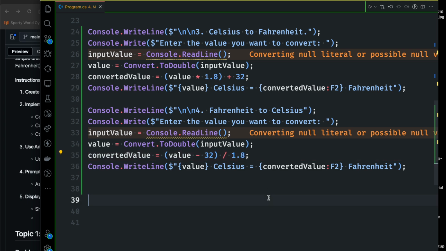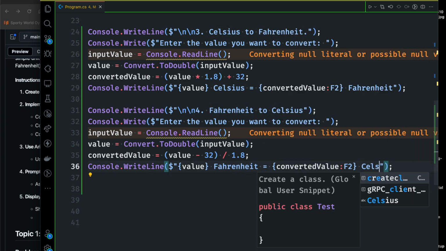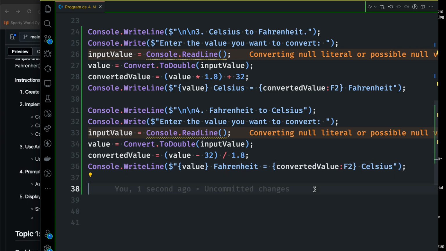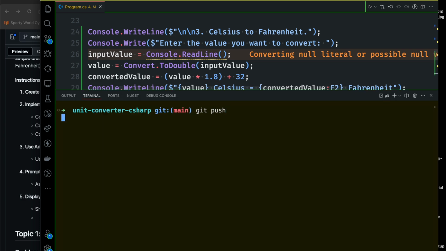All right, let's see if we run this one, how this one works. Let's check this one out. And here, one more thing I need to change. I need to convert it to Fahrenheit to Celsius. So here I'm going to put Celsius. All right, let's see whether it does work or not. I'm going to run it again. So we have now 4 conversions altogether, and let's test this one out. Oops, not the right one. I just want to run it.